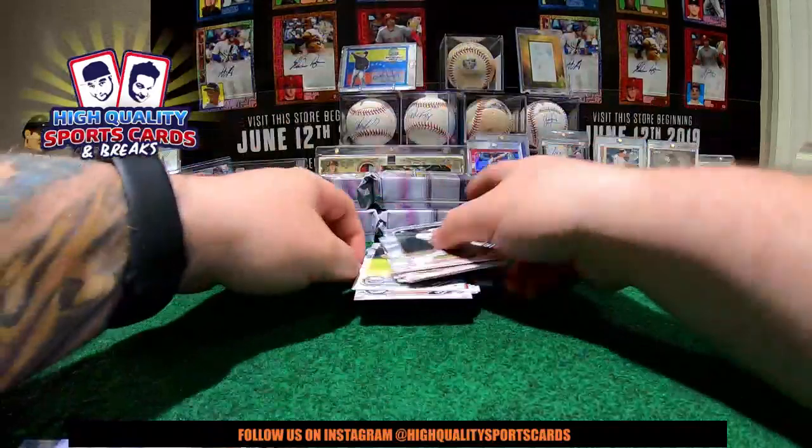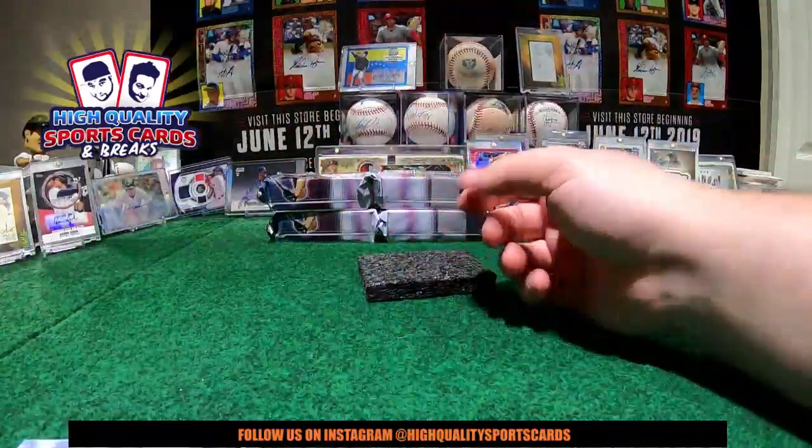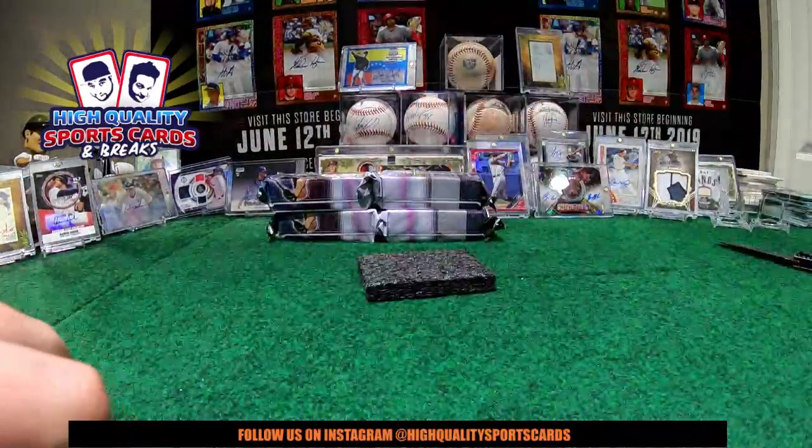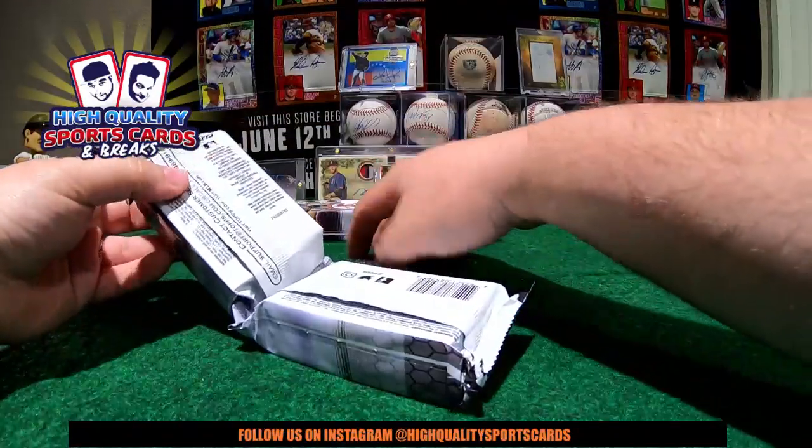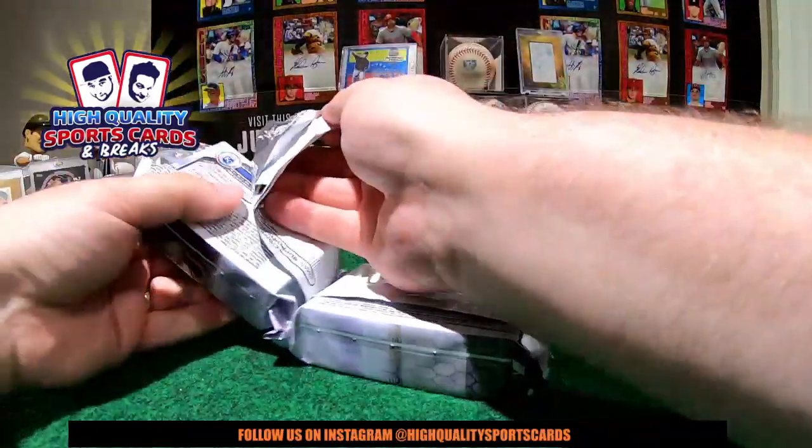All right. Here we go, my buddies, to the next two super, super jumbo packs. Number 4. Another auto coming here. Another 120 cards.